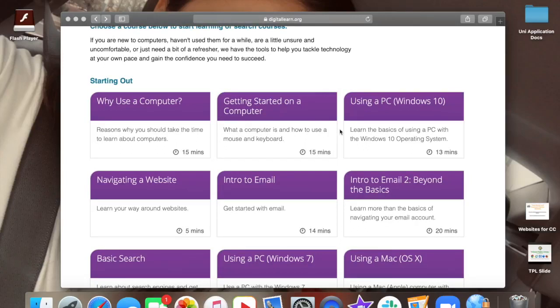Last week we learned how to operate Windows 10. A video on how to navigate a website was also previously posted, but today we can use those skills to learn step by step how to create an email using Google. By the end of today's lesson, you will know how to create an email, how to log into the email, and how to open or respond to messages. Alright, so we will get started by clicking the module that says Intro to Email.